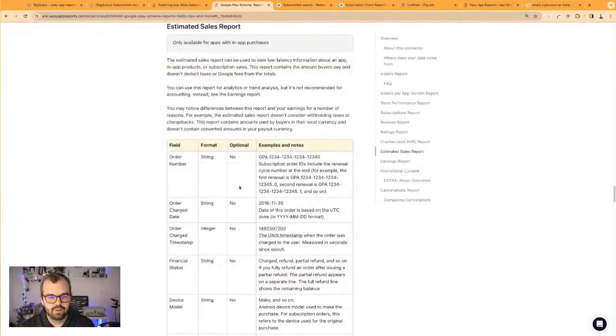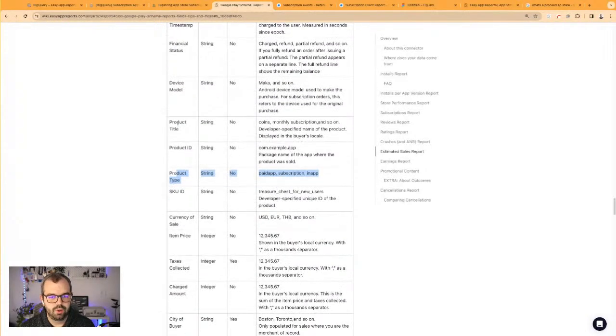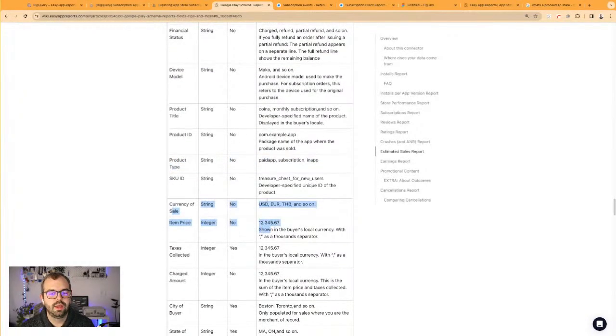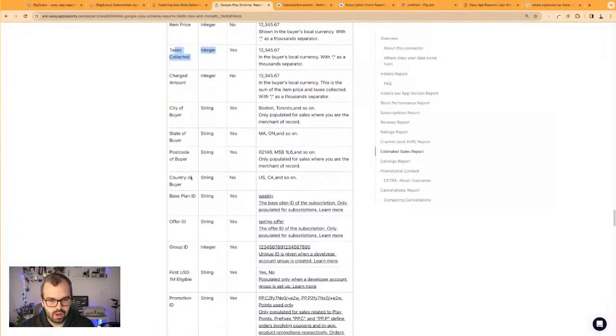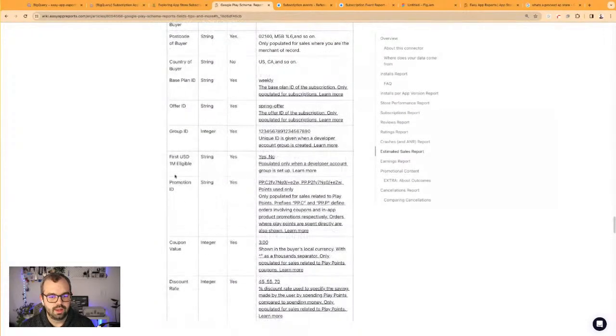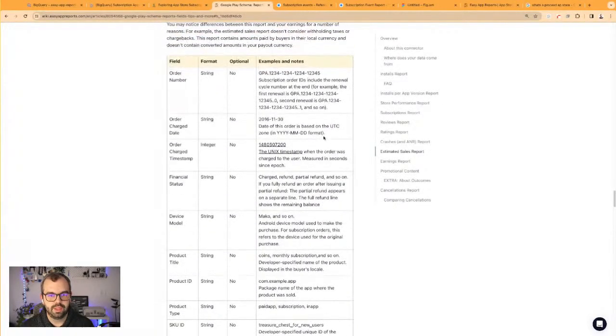In the case of estimated sales, we can also get even more information, like the product title, the currency. It's already translated to your currency, by the way, so that's pretty cool. You can even see the taxes, where the user is from, his country, if he's using a coupon or some kind of promotion, if it's eligible for the first million program by Google Play. I mean, everything is here, and you can see this data on an order level. So an order in this case is a transaction.